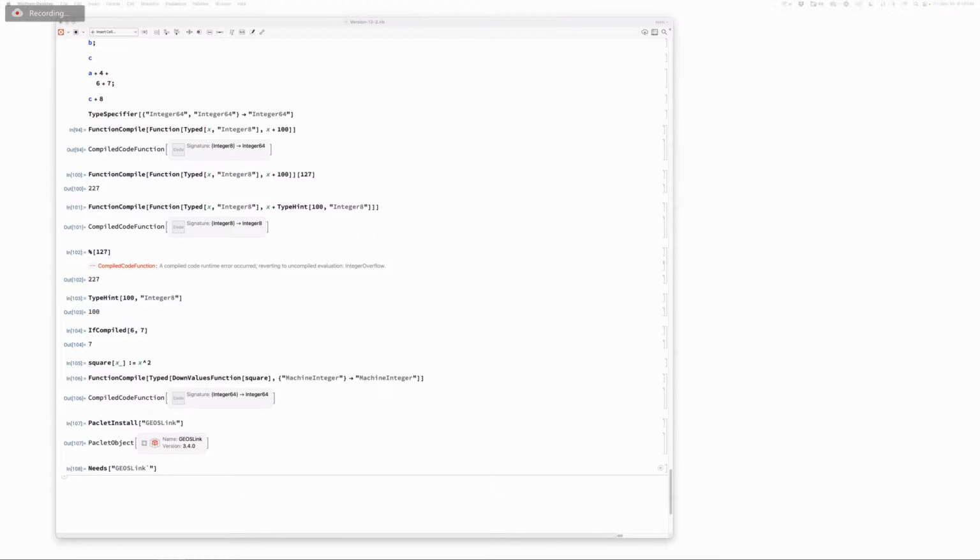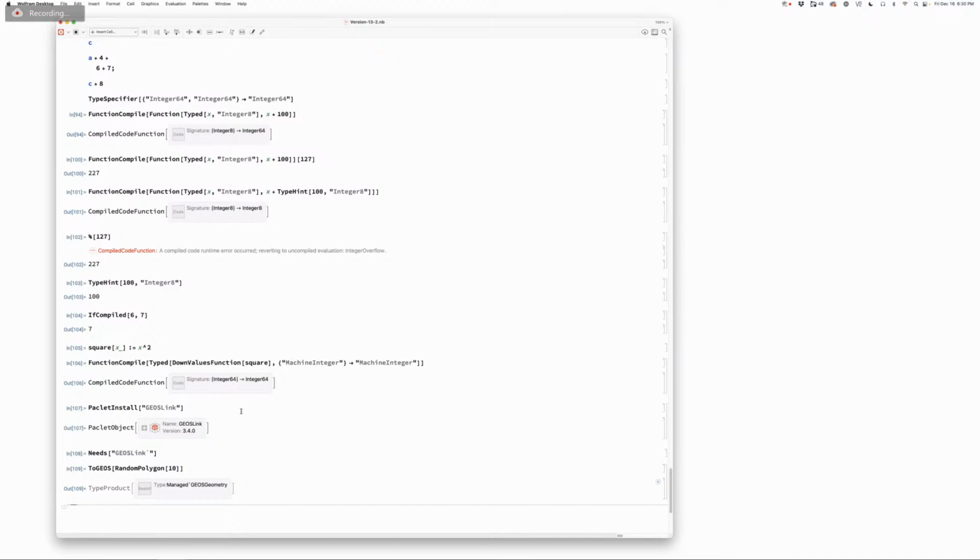And now we are going to see how we can do this. ToGeos is a function defined in GeosLink. Random polygon is a polygon defined in Wolfram language. When we say ToGeos, what we're going to get back is this thing here. This is an alien creature that has been kind of tethered to our Wolfram language system.